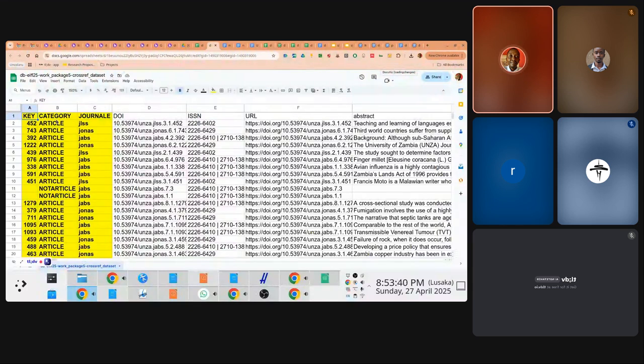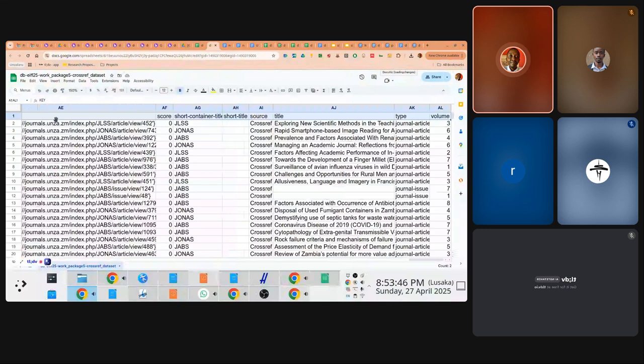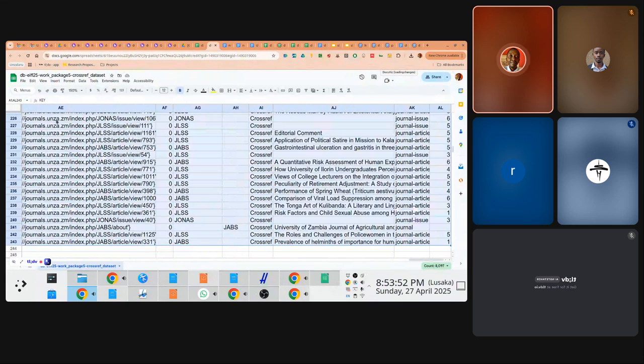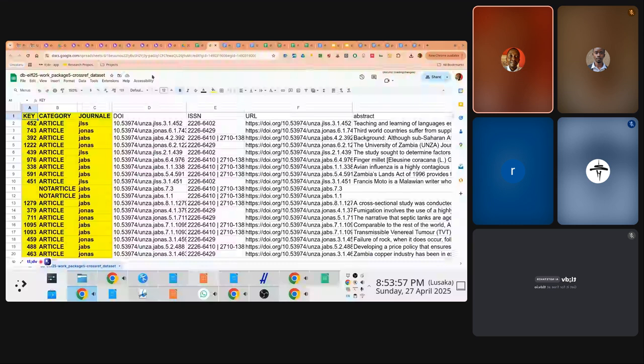Yes, I'm going to pick everything here. Column A all the way up to AL. It goes up to 243. So A up to AL.